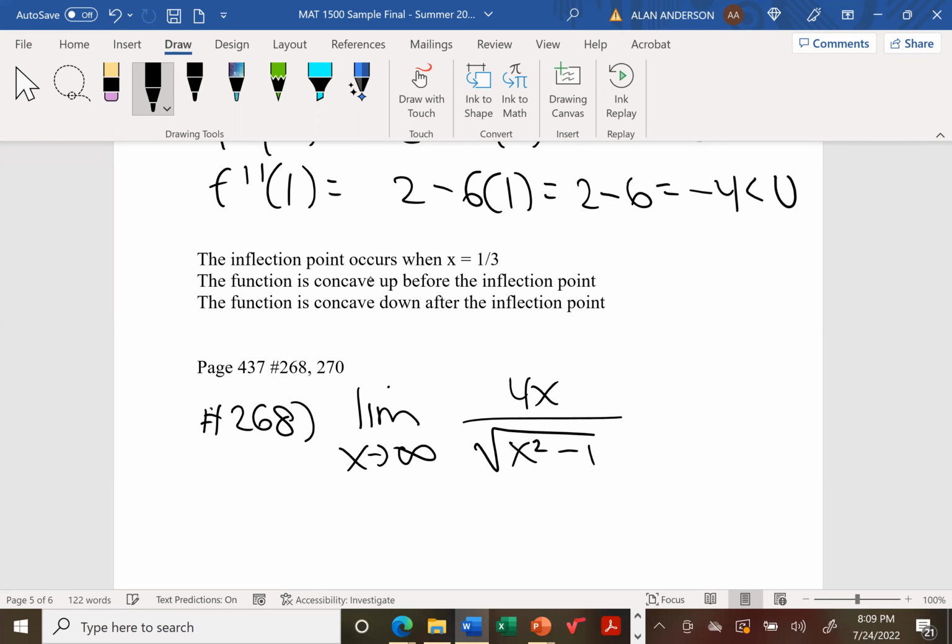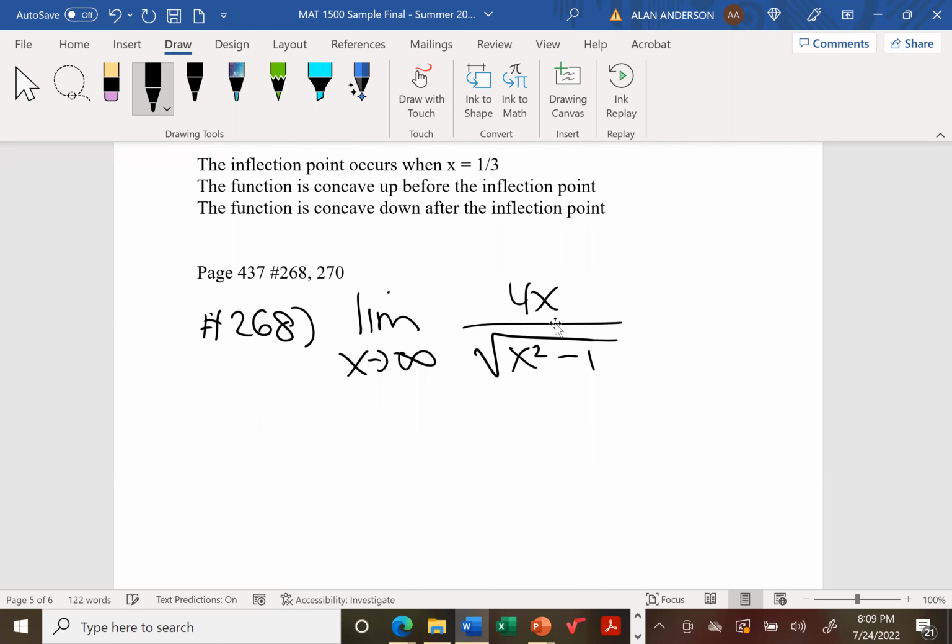Now, if you notice, you can't really directly substitute infinity in here. It's not going to work. So when you have a case like this, where there are x's in both the numerator and the denominator, usually your best strategy is to divide the numerator and the denominator by the highest power of x that you see. Even if that doesn't work, you can try different powers, but often you're aiming for the highest power. Now here, because the x squared is under the square root sign, why don't we do this? The reason is because of what you're really aiming for in the limit.